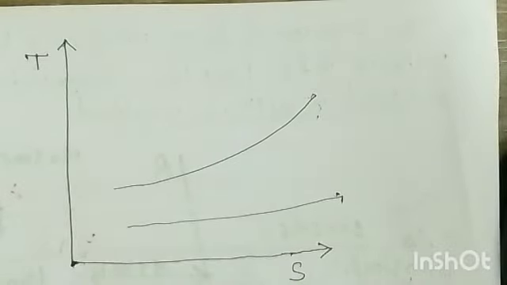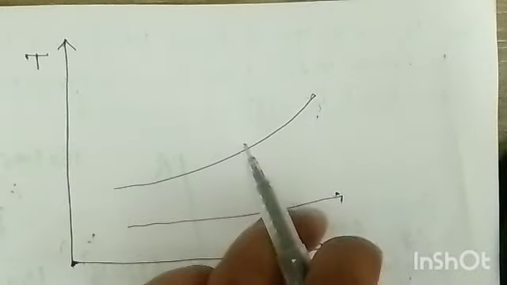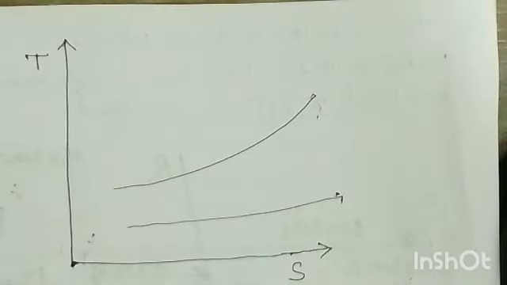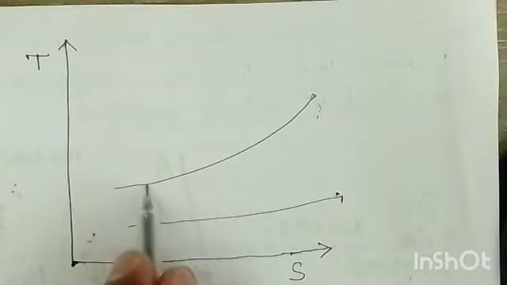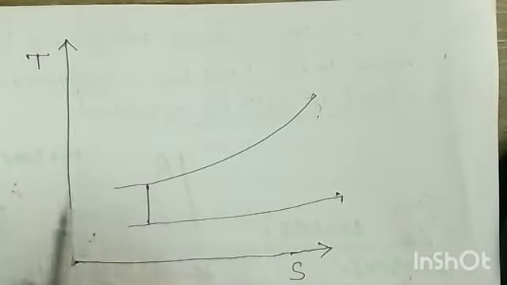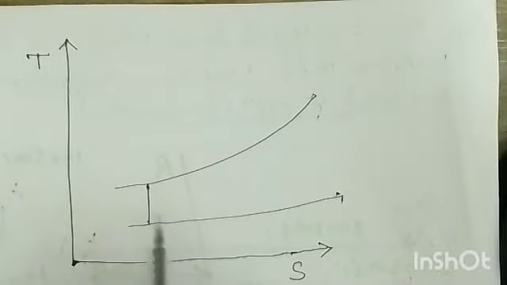So these are the high pressure line and this is the low pressure line. On that we will see, first of all, we have an isentropic compression. If you remember, in the previous video we discussed how to draw the TS diagram for the Brayton cycle, as well as for intercooling, reheating and regeneration. If you don't know, you can check the previous videos. The link to the videos on that channel you can find from here.